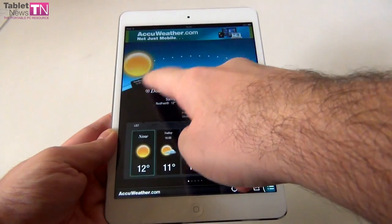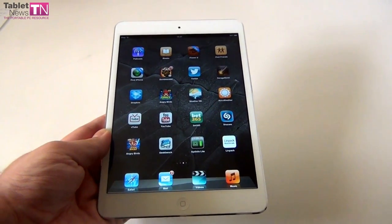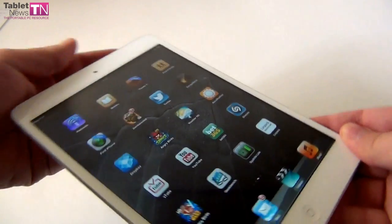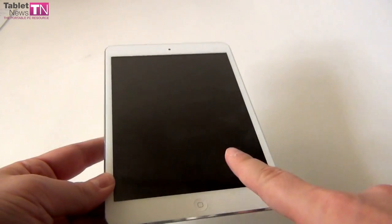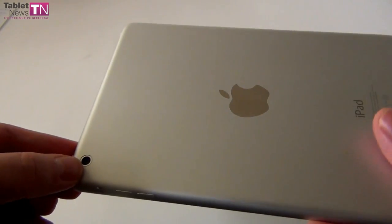And here I'm checking out the weather, as you can see. And back to the hardware. So dual core Apple A5 CPU, the same CPU as the one on the iPad 2. Everyone is calling this the smaller iPad 2 since it has the same specs. 5 megapixel iSight camera right here.